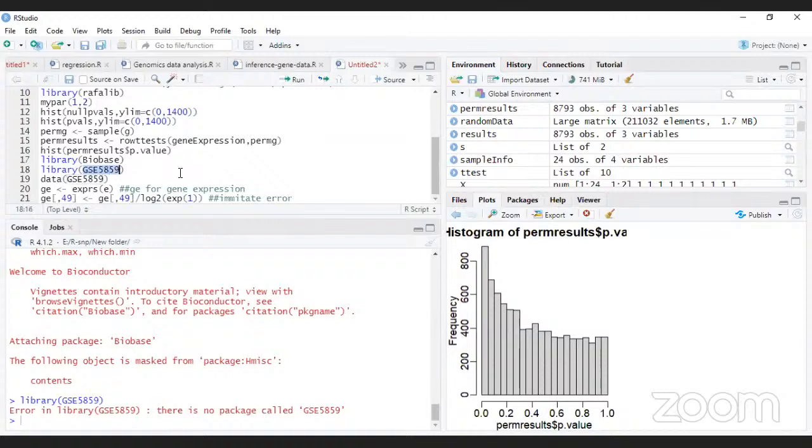Maybe it is a Bioconductor package. One moment. It is a Bioconductor package.